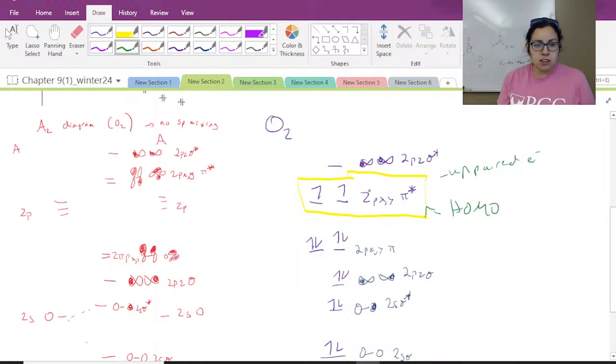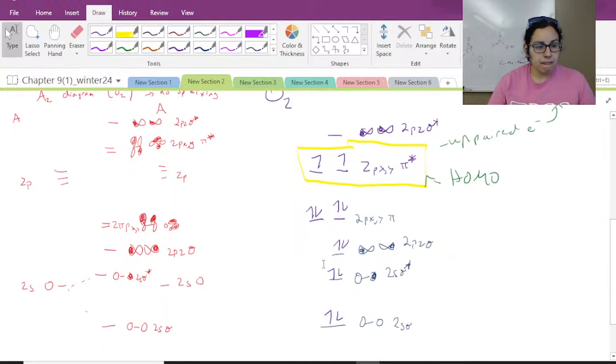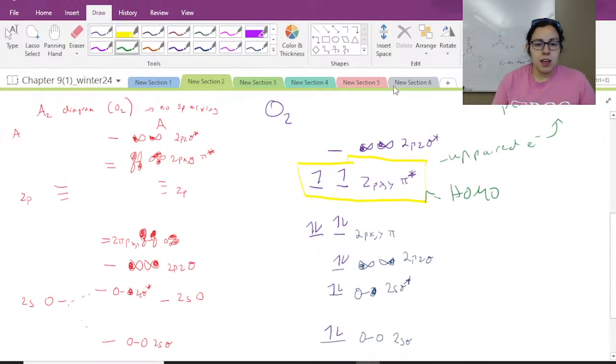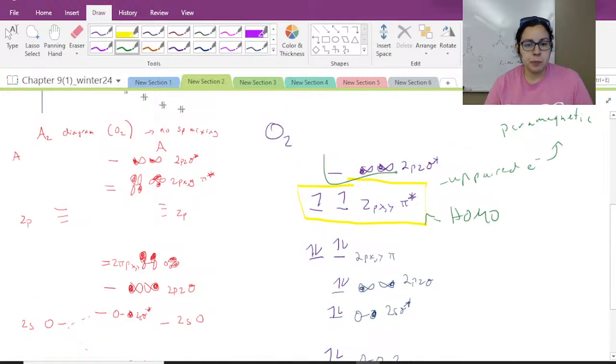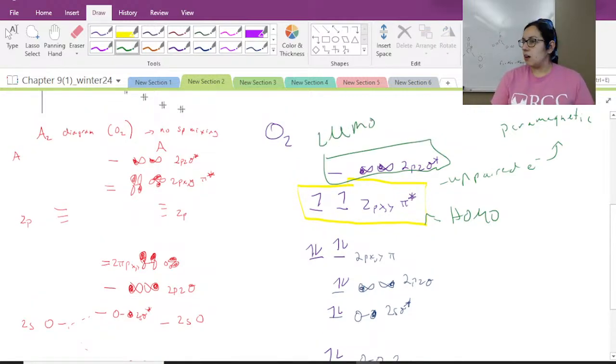Again, in oxygen's case, now it's showing why it's paramagnetic. And you can add that to your unpaired. Again, it's paramagnetic. And that's why it had that strange behavior with our magnet and clung to the magnet, because it did indeed have unpaired electrons. And then, so this would be our LUMO then. All right, so LUMO, so lowest unoccupied.